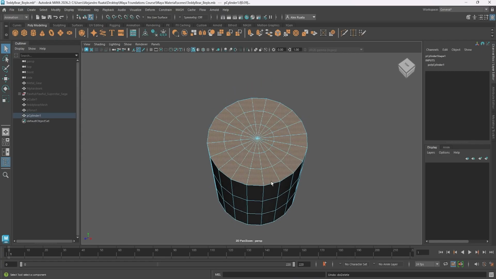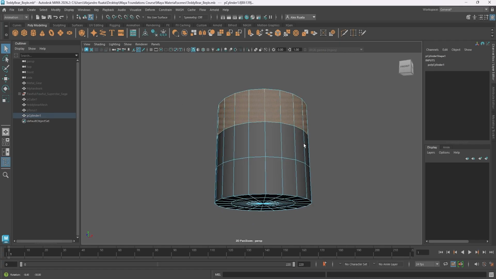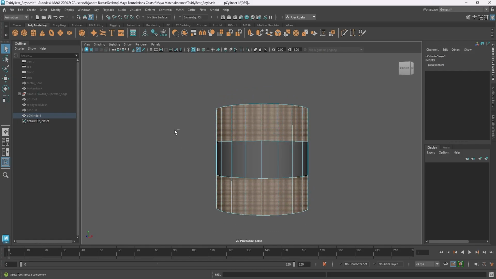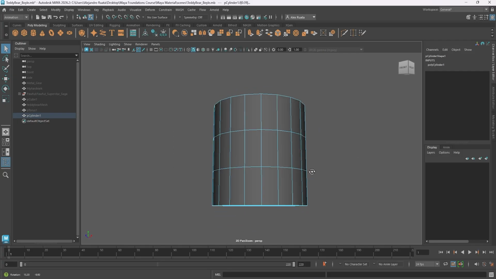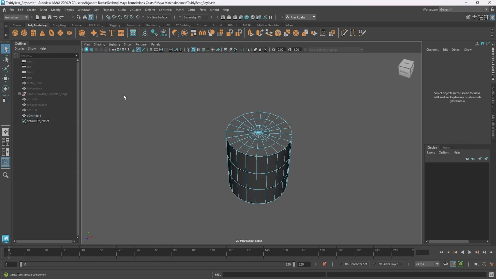There are any number of ways of doing what I just did. We just went over a couple of them. The way where I marquee selected all this stuff and then deselected this, that's one way. I could do the paint selection tool, do it this way if I wanted to.